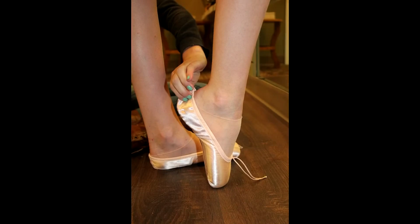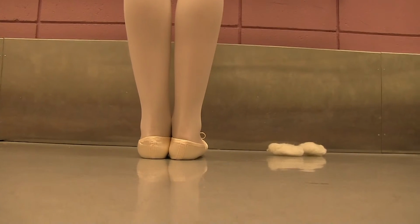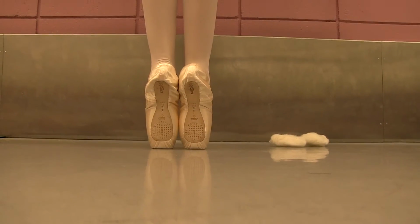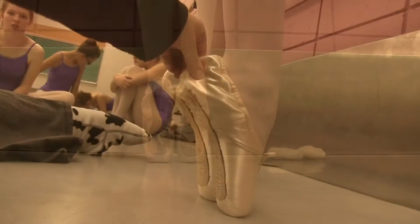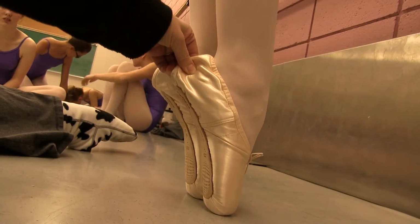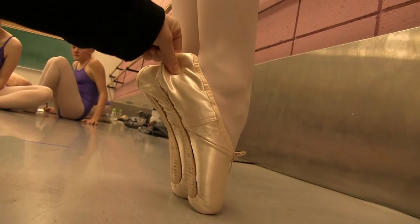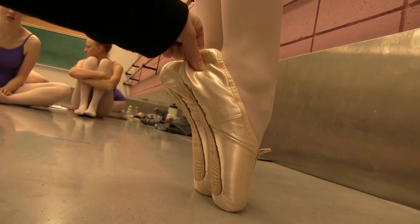The length of the pointe shoe must have no more than 1/4 to 1/2 inch of pinch at the heel when the child is standing on pointe. If the shoe is too long, the shoe will twist and will not support the dancer sufficiently. The dancer's feet will slip up and down inside the shoe, causing friction and blisters. There shouldn't be any growing room. As you can see, this pair of shoes is a bit too long.